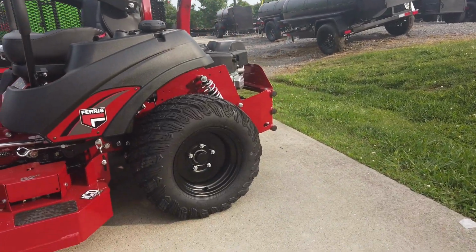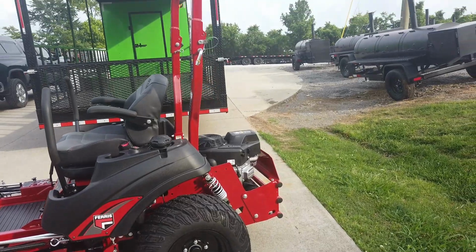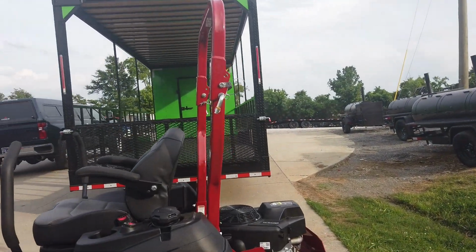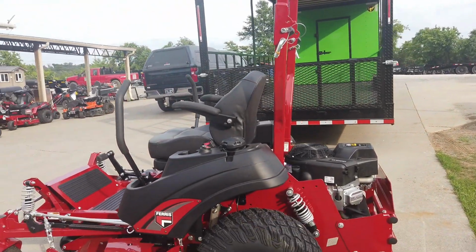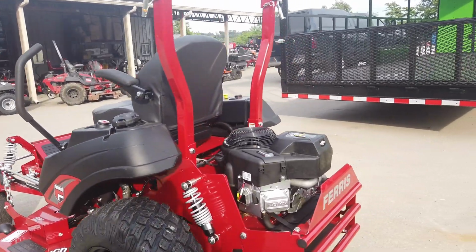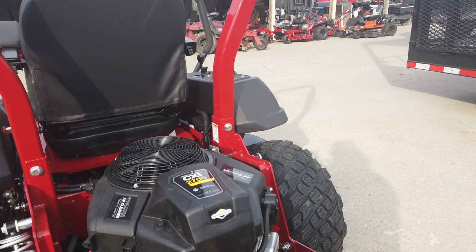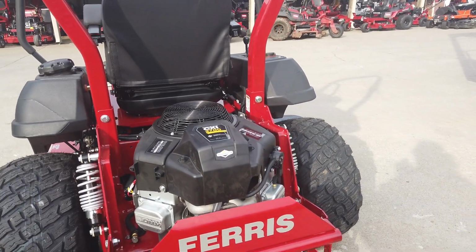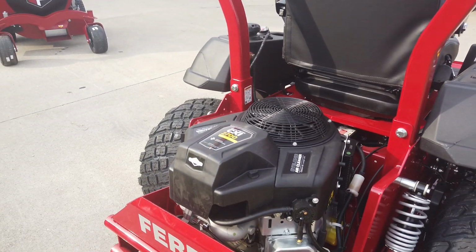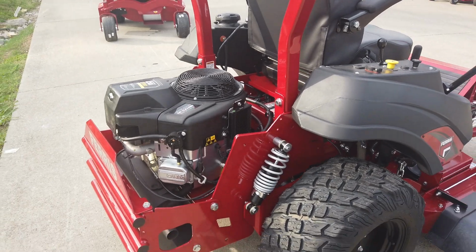There are robust rear tires, as well as a rollover protection system. We have our fuel tank. This mower does come with a 27 horsepower Briggs and Stratton CXi engine. There are Hydro Gear ZT3400 transaxles with 7-inch cooling fans.